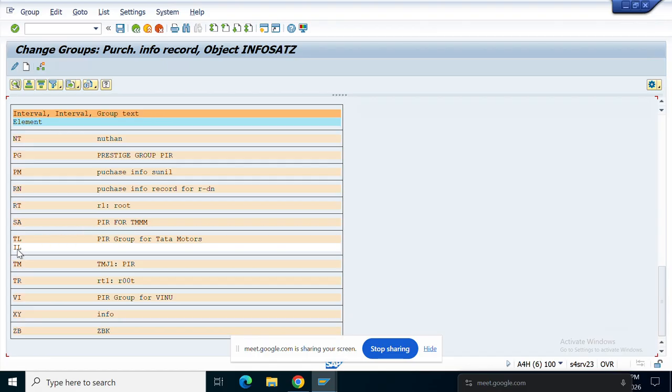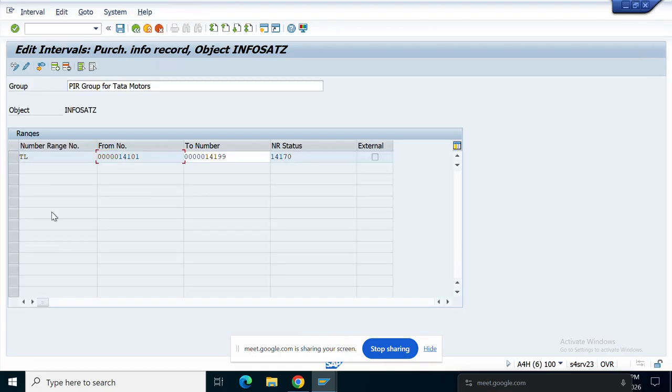I think the 14 series is being picked right now. You can see here, IL is the info record. Right now it is picking this series, that's why it is coming like this. Got it? This series number is being picked.